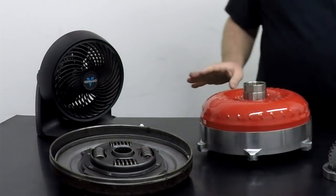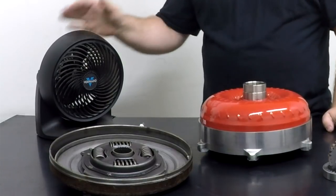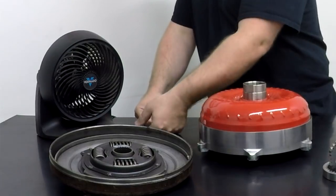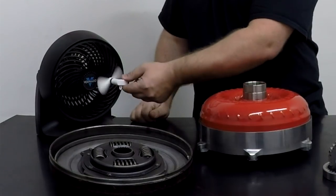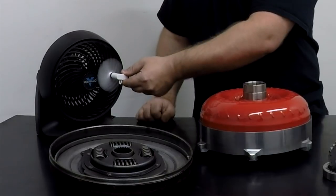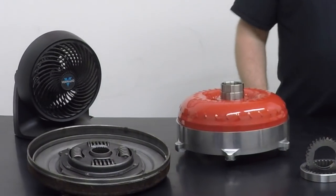Again, this is just on a basic level. We have an electric fan that we're going to turn on. You're going to see as the fan starts to spin and move air, this little fan blade is going to start turning. That, on a very basic level, is what's going on inside your torque converter.